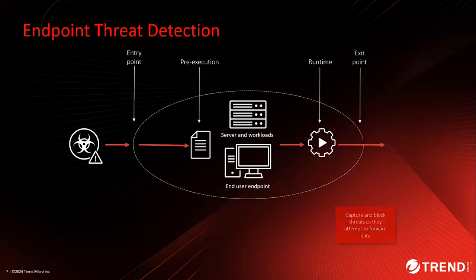Lastly, we're watching for any attempts to sneak data out of the endpoint, whether it's sensitive information or signals of an ongoing attack. This helps us stay ahead of any data breaches or unauthorized transfers. Data loss prevention prevents sensitive information from leaking out of your endpoints. Command and control servers are being blocked for any network connections being established.